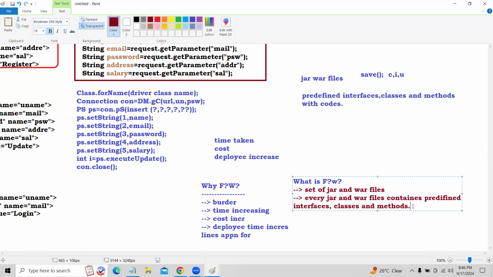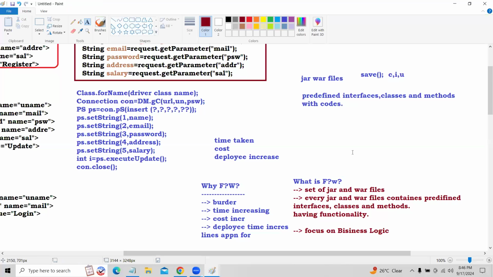And these already have common functionality. That common functionality we are not going to write, sir. They have already given it. As a developer, we are just going to focus on business logic. That is the power of our framework, my friends.